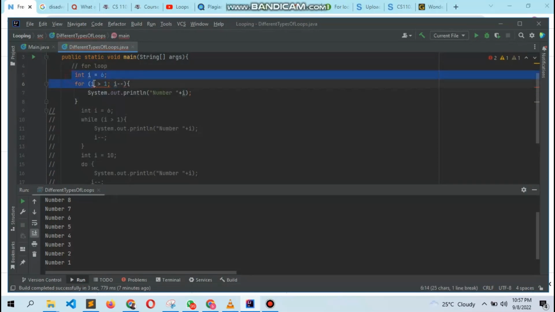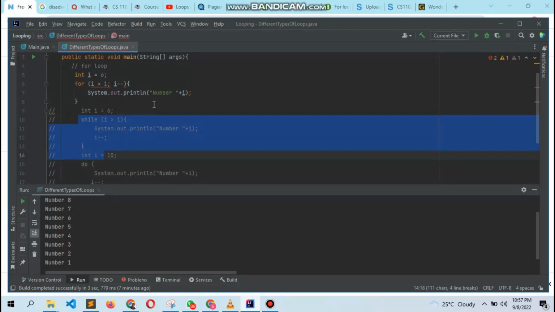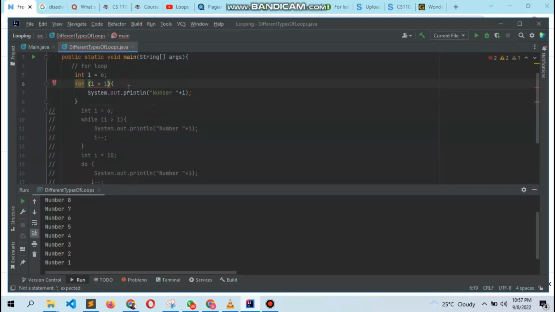So the for loop doesn't give you this access to specify the counter variable outside. Okay, like how we did in the while loop and do while loop. So in the while loop and do while loop, you see the counter variable is outside, and we're checking for the boolean expression. So you are seeing it's working. But with the for loop, you can't do that. Even if you remove this like this, it still gives an error. Okay, so you can't do that. So this is the disadvantage. You can't use the counter variable outside. That means you can't use this variable outside. It must be inside the parenthesis. So this is the disadvantage of a for loop.